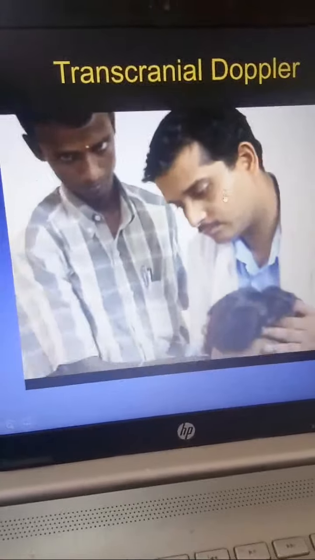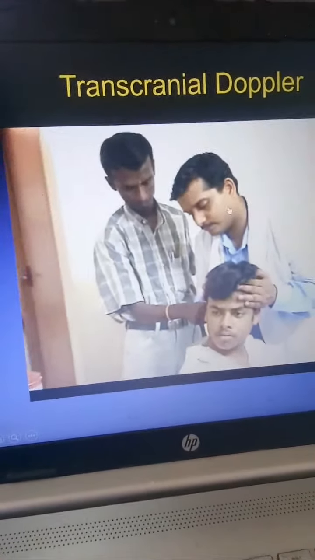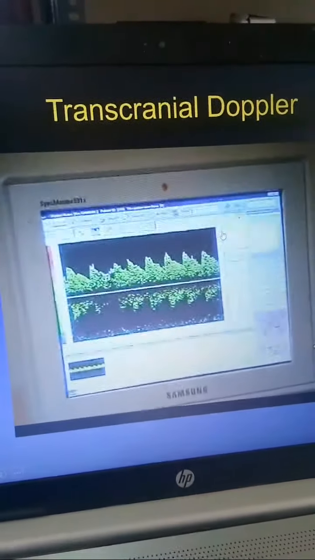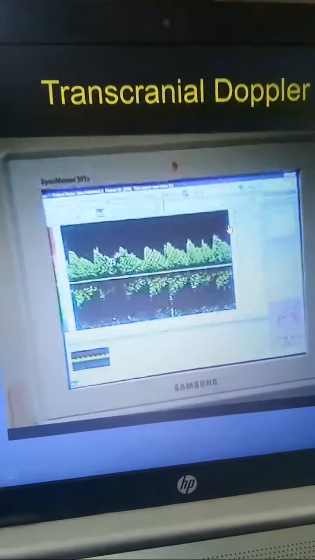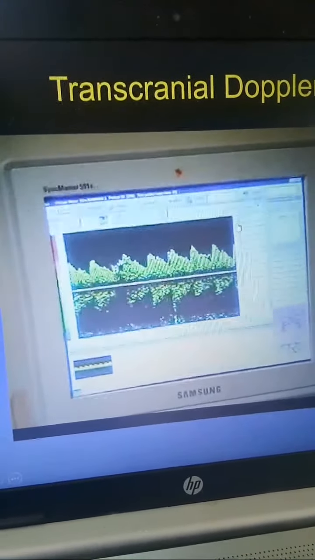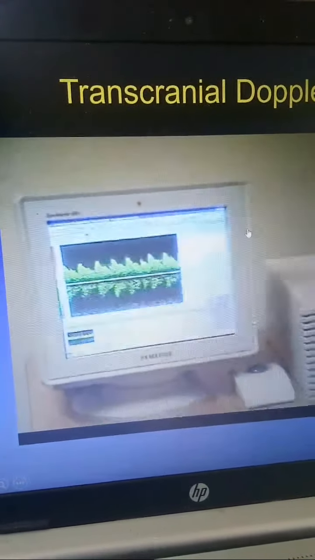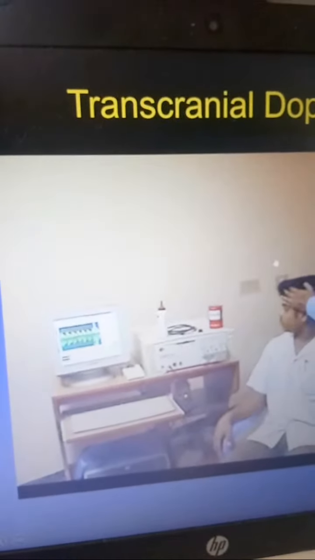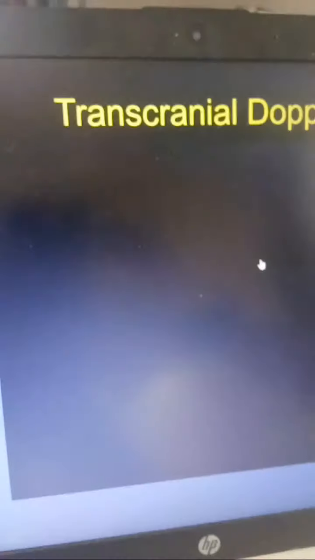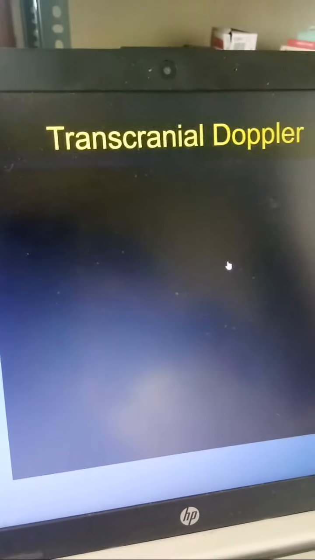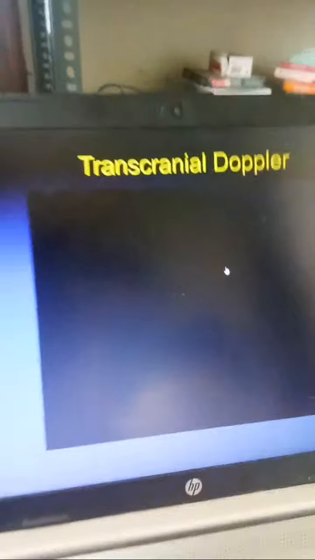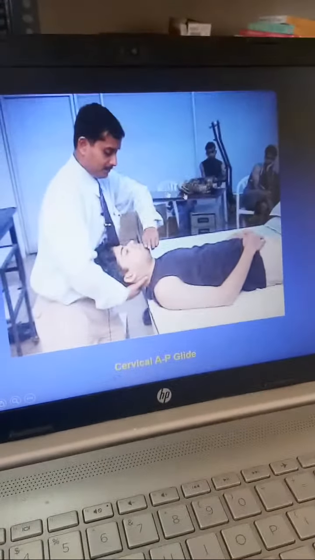We have done some studies, me and one of our colleagues. So you can see that this is how we can measure, with the transcranial Doppler, the extent of compromise of the vertebral artery. You can see we can measure the systolic velocity, diastolic velocity, and mean velocity. If there is a VBI component, then the velocity will be shooting up. And this is a very useful technique.